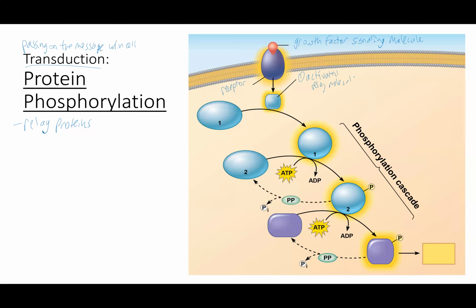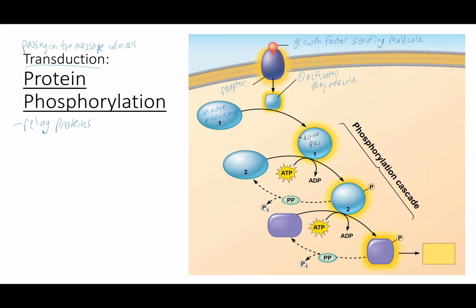Maybe we shouldn't consider the relay. We'll still consider that the gun. This is the first leg, the activated relay molecule. So when this ligand binds to the receptor, it's going to activate this relay molecule. This activated relay molecule is going to take an inactive protein kinase and make it an active protein kinase. I'm going to abbreviate protein kinase PK because it's too long to write out.